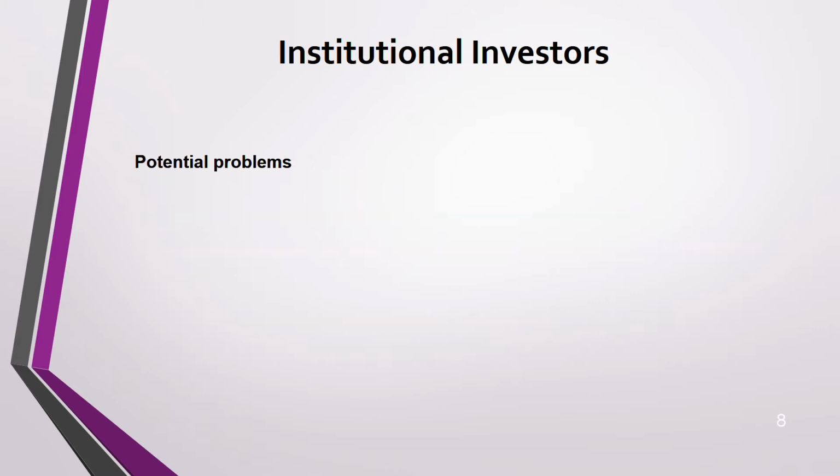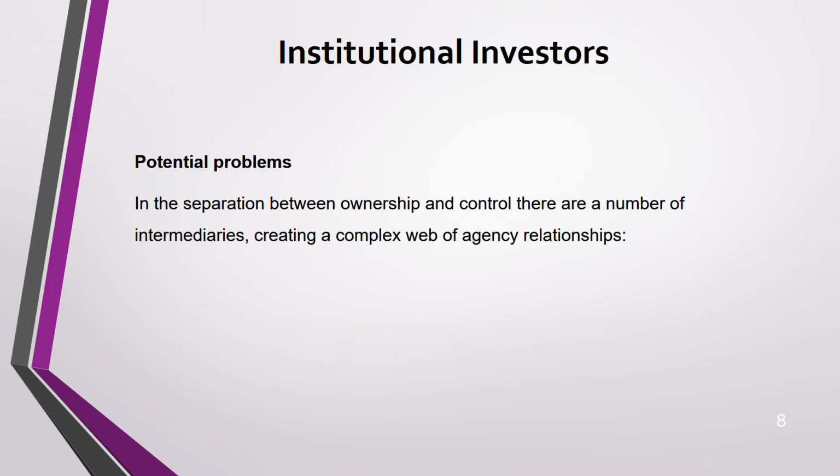But there are problems also on the other hand. What are the problems? Because ownership and control is separated. This is what I have been telling you from day one. When I started the topic of governance, everything you are going to study under governance stems from this very simple reason: ownership and control are in two different hands. That's why all these problems are there. So that means you need people in between, right?